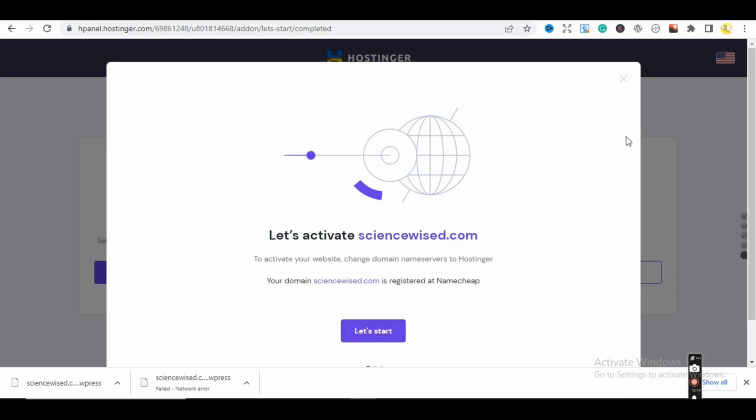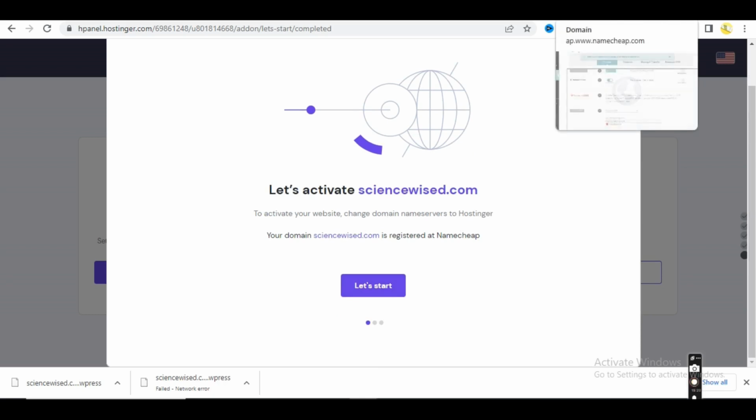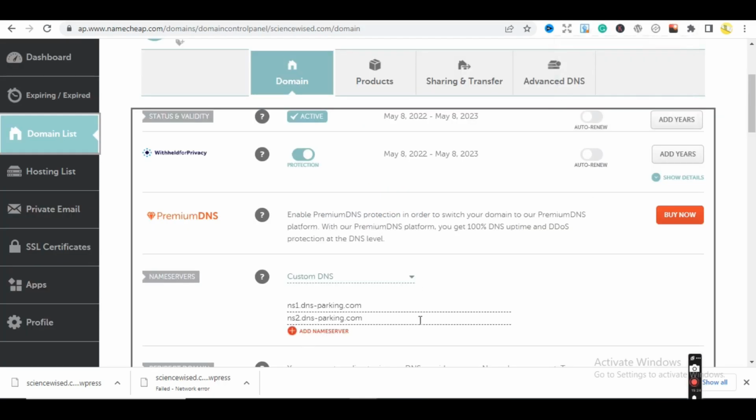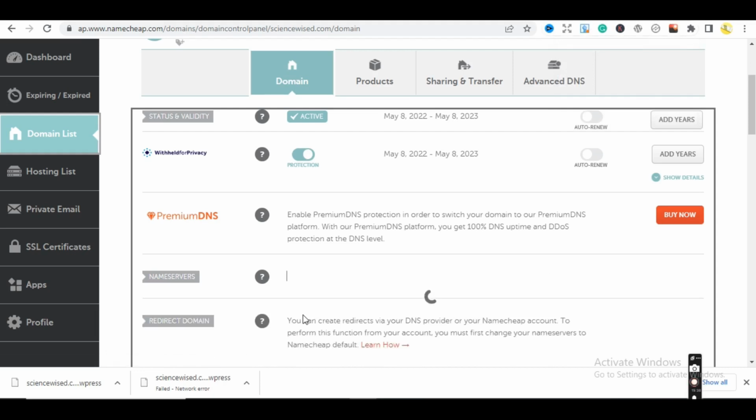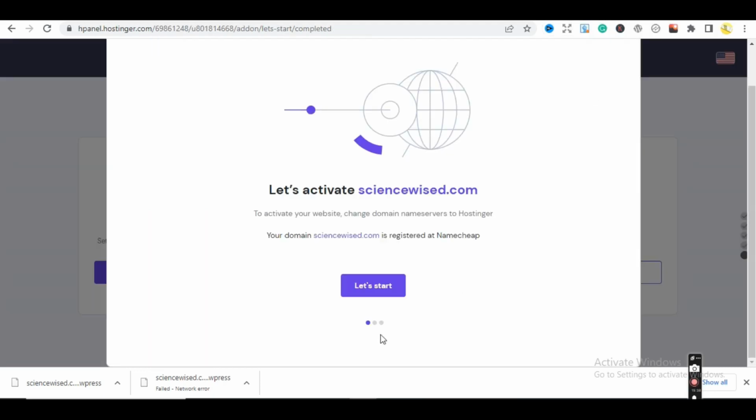You see that it has not detected it yet, but I've already changed it to Hostinja. You can see that it may take up to 48 hours to take effect, so you just have to wait.